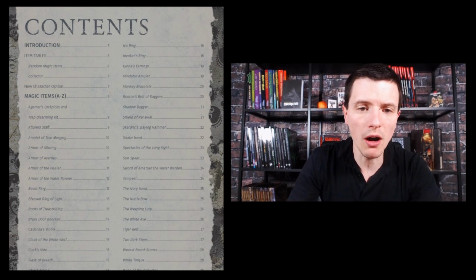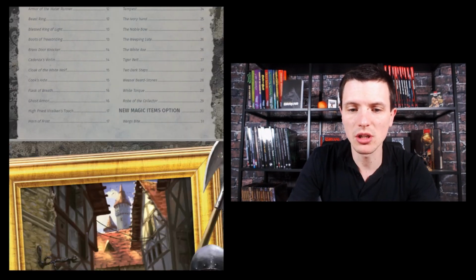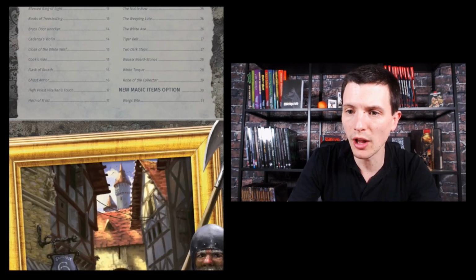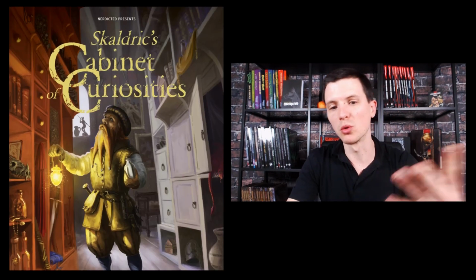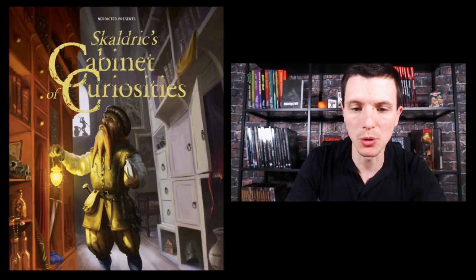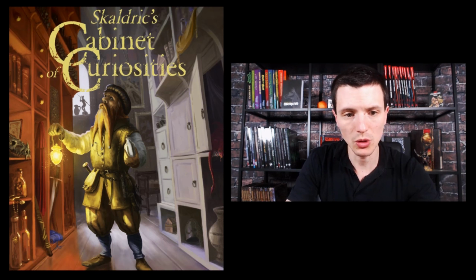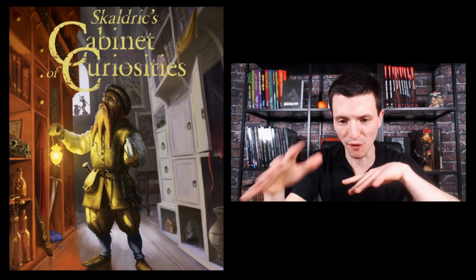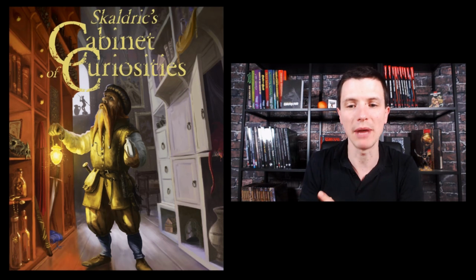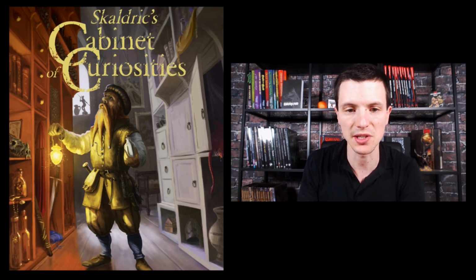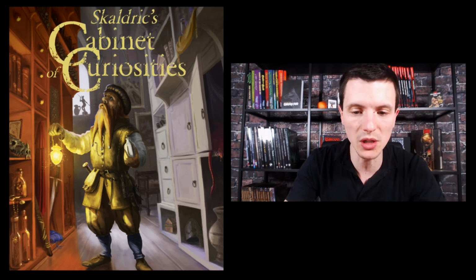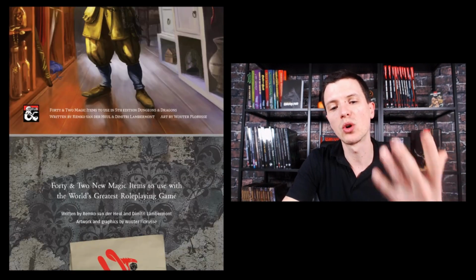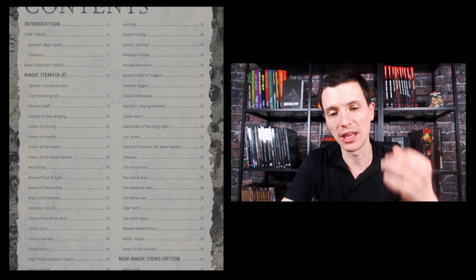I'm going to browse through this, because there's a lot of interesting stuff in here. First of all, I absolutely like the cover. I like that there's this cabinet of curiosities, and there is this dwarf type person who has a lot of stuff lying around, and there's probably all kinds of magical stuff in his cabinets. And he has probably all kinds of junk, but also all kinds of stuff that's really worth it. And I think that's just a cool thing to have because it comes back in the book.